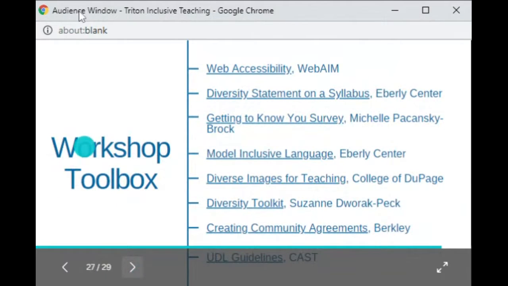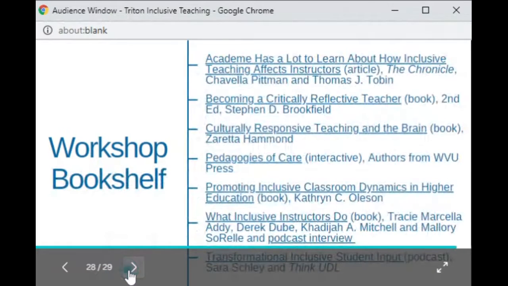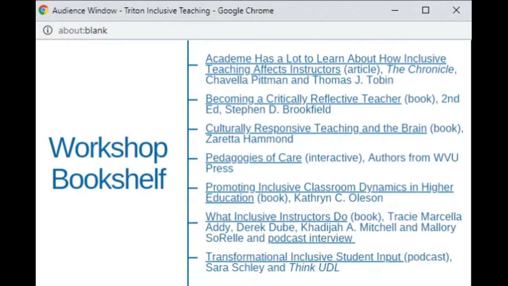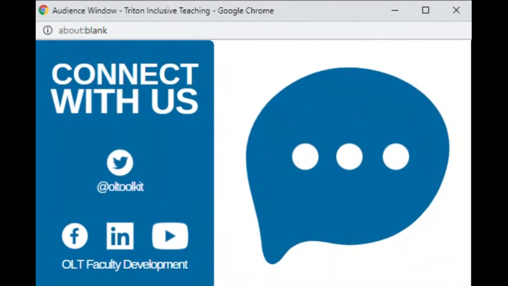Oh, I went backwards. Please excuse. I'm going to give you all this. This is my workshop toolbox. These are the things that I pulled from when designing the workshop. These are very practical, focused ideas. This is my workshop bookshelf. This is where I'm pulling and synthesizing a lot of these best practices. This is where the evidence for the things I told you lives in these books, and other articles and interactive resources. And again, you'll get copies of all this. So I know I'm going a little quickly here, but it's a lot of text on the screen and it can be overwhelming. So that's the presentation portion, and I wanted to leave at least 10 minutes for a chat.